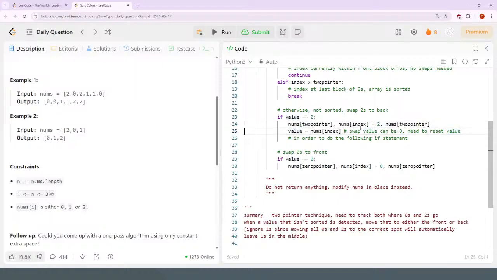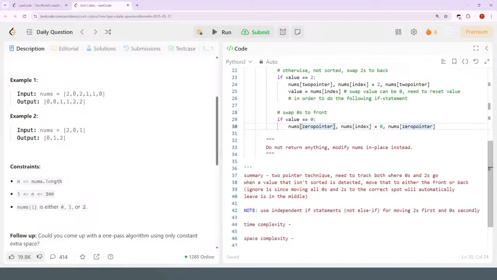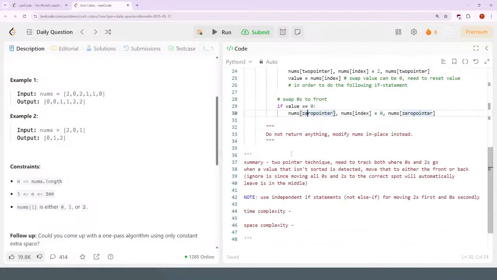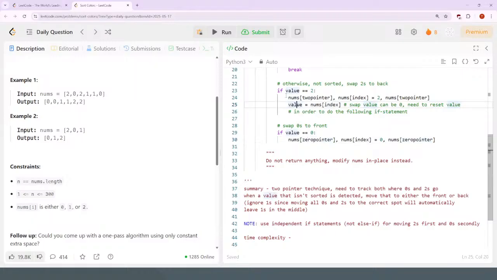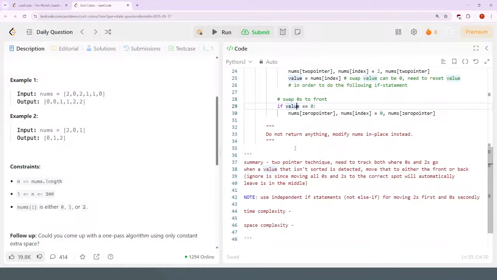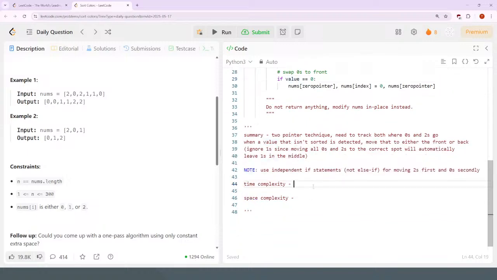I could have done an if statement here if the value is 0, swap it to the front, or do a different version of the swap, like a 3 variable swap. But since they can be kind of separated in this way, it's probably simpler to see this. But it was not trivial to separate this from an if-else-if statement versus an if. Just have to reset the value and then do another if statement on the other value. Not trivial. Okay, this is going to be O(n), but this is also 1 pass.